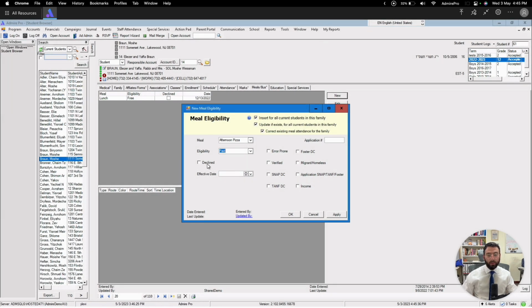Click the decline button if the student has declined to accept lunches during an active meal. Enter the effective date, which I'm going to choose from the drop-down menu today. The reason why we have an effective date here is because if in the case where the student was eligible for a free meal and then that eligibility changed, we don't want to ruin prior records, and therefore we add in the effective date. Check any of these that apply for your school and then hit OK.